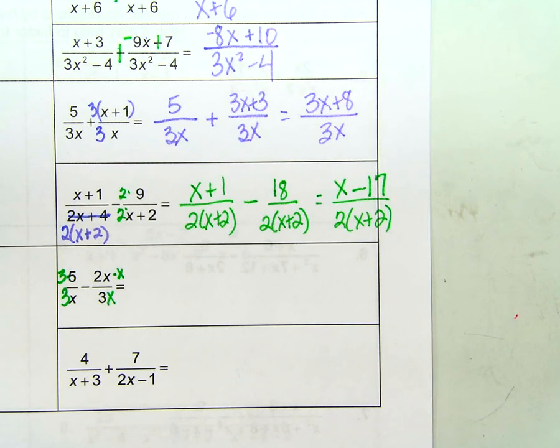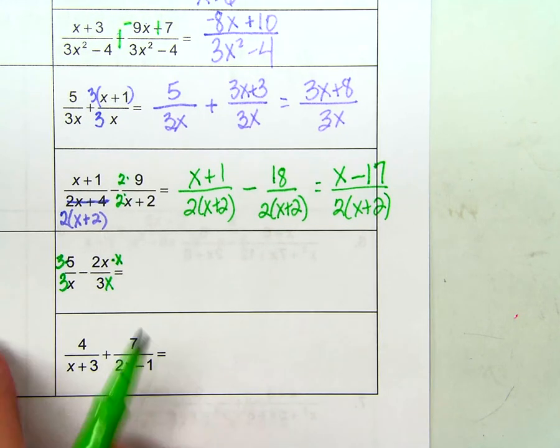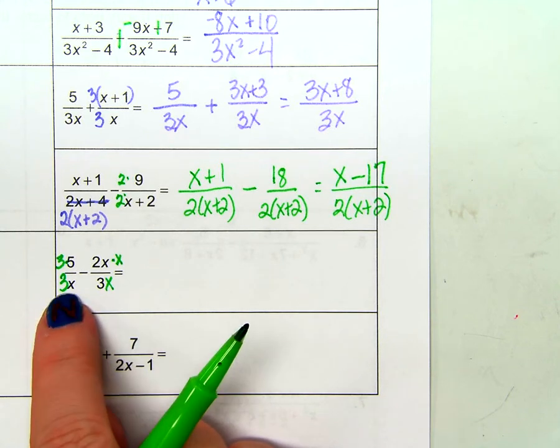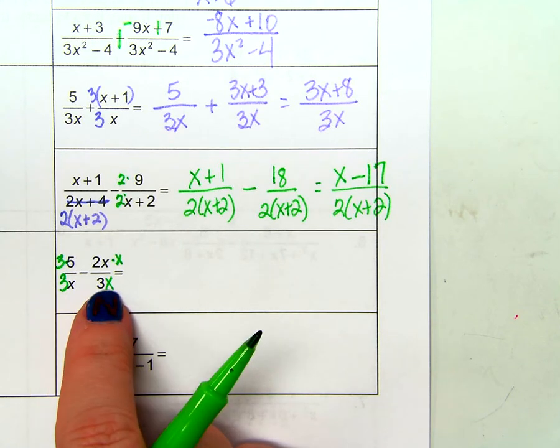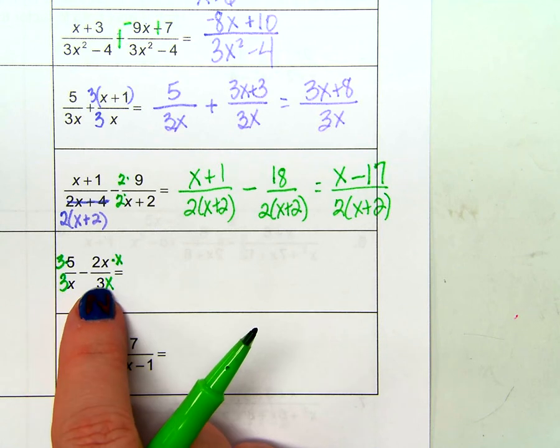I just want to learn it. Because I need you to know. Well, it looks right. Well, it is right. That's why it looks right. You can do it by yourself, you think? Can you tell us why? I needed to find something that they had in common. Right now, they didn't have anything in common. One had an x and one had a 3. So I made the other one have the 3, and I made this one have an x.